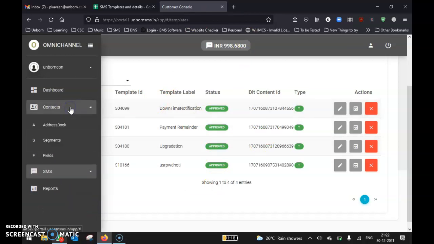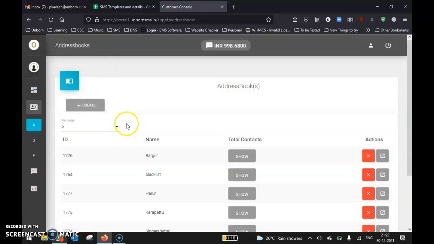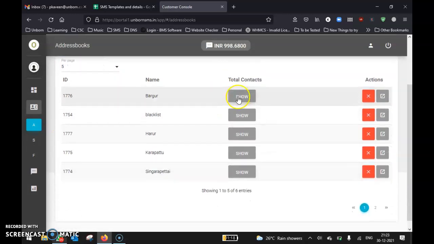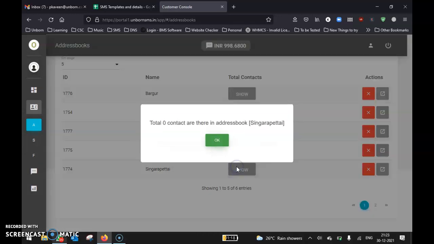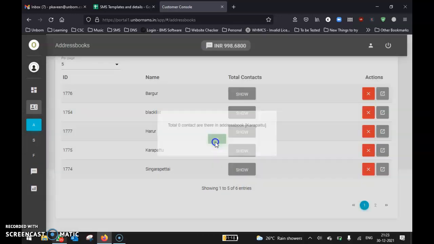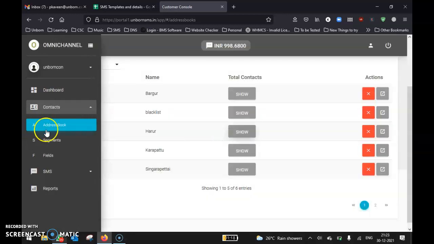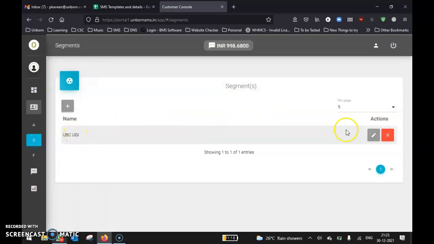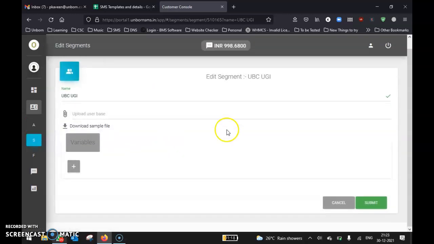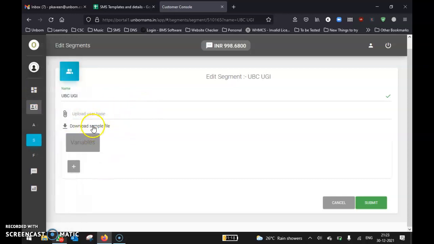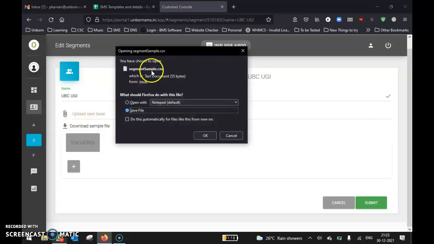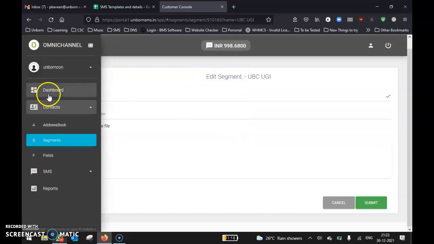And for the contacts, as I said earlier, you can go and click on address book. See here, when I click on it, there will be some contacts. One minute, I'll show you. Sorry, in my contacts, I have just created the name, but I didn't add the contact. So when you go here, you can click on segments or fields, and you can enter the customer details, everything over here by updating the Excel file. You can upload it as a CSV file, and you can download the sample file over here. When I click on here, you'll get a sample CSV file. We can execute over here.